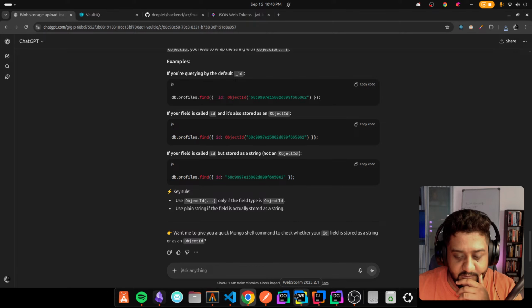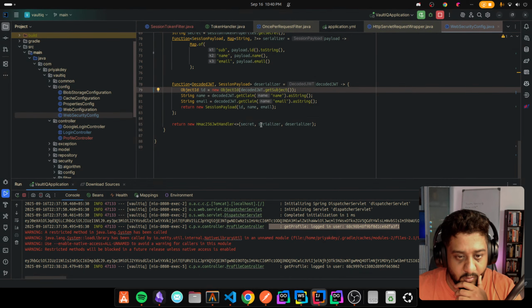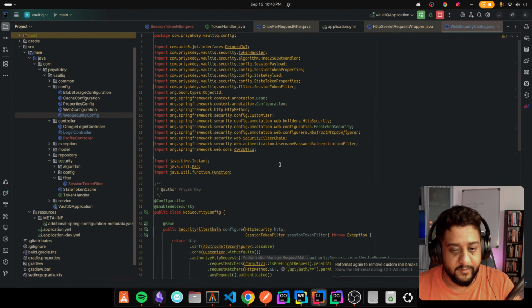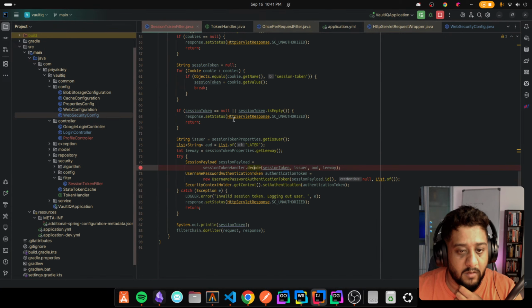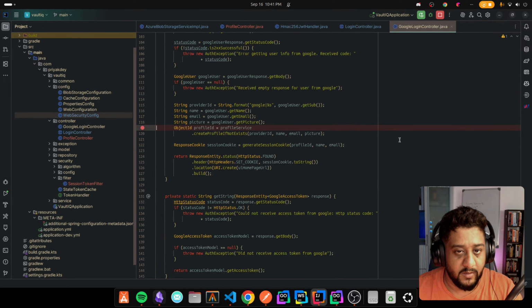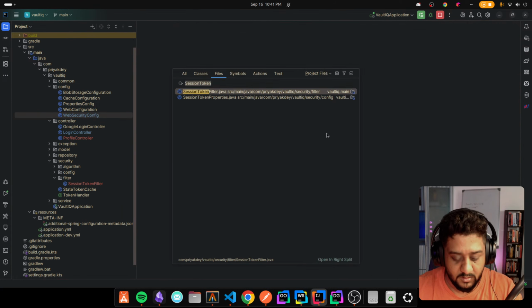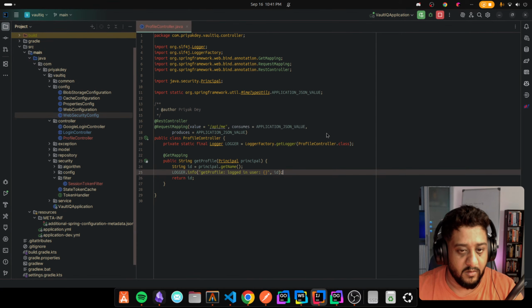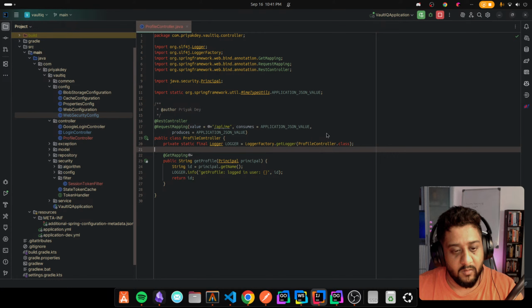Yeah, we did this part in here, and we're gonna quickly wrap this up. So if I actually look at web security config and all of those, let's close everything down. Profile controller. So in here now, I want to get some details, right?